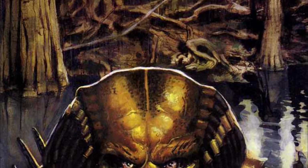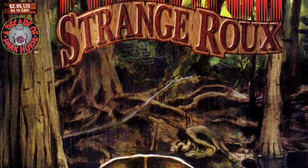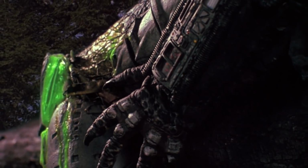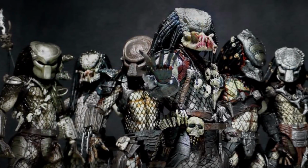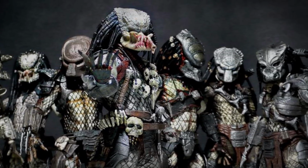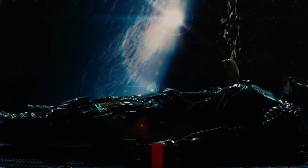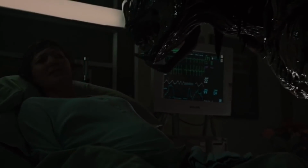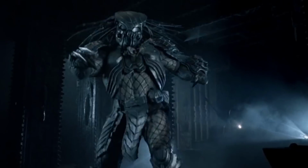As mentioned in the 1996 comic published by Dark Horse Comics named Predator: Strange Roux, when a predator's dreadlocks are injured or cut off, the creature bleeds profusely. Often the dreadlocks serve as a means of identification, differing in length, shape, and girth to those of other predators. When a xenomorph chestburster comes out of a predator, it has grown with several host characteristics, including the dreadlocks. However, the features of the other hosts, such as humans, are less pronounced in the resultant xenomorph.